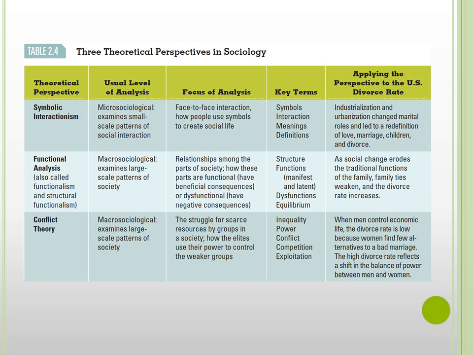So hopefully you've been able to see the ways that we can use theory to help us explain and oftentimes predict human social behavior. Theories don't offer any absolute truths, but they do provide in many ways a guideline or a way to, again, explain and predict human social behavior. This chart is from chapter 2 in your textbook, and I think it's very useful in helping to make sense of the three theories and what they have to offer and how they can help us understand our various questions about human behavior. I would encourage you to keep this particular chart as a reference as we move throughout the textbook. It will prove useful as we continue to build on our understanding of each one of these three theories.